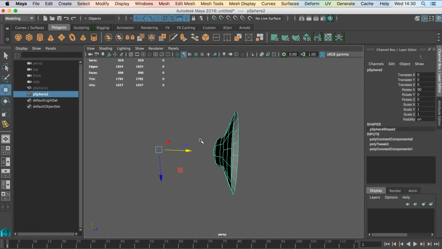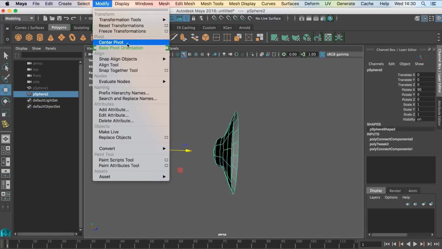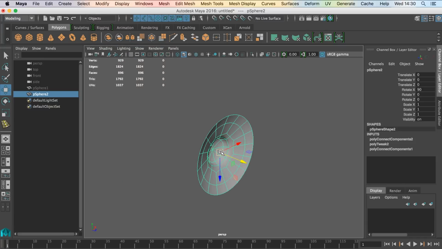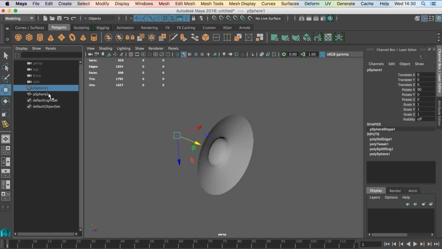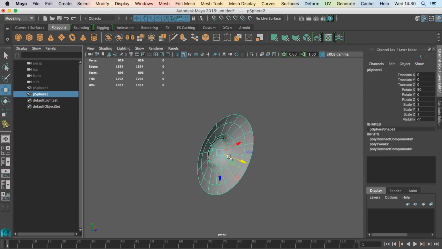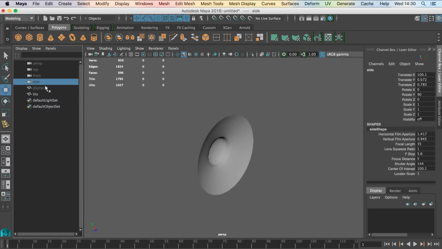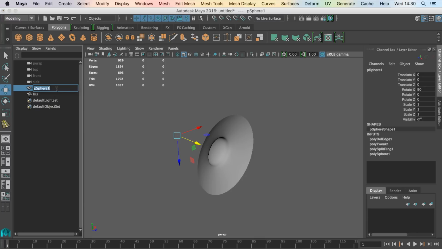Now, as you can see, since we had originally made this out of the sphere, we have our pivot offset. So in order to get it back to the center of the object, we're going into Modify menu, Center Pivot, and it's just going to snap it to the center of the bounding box. Alright, now let's see in our outliner, we have P-sphere 2, which we'll rename into iris now, and the hidden one that is grayed out, we'll call it sclera.